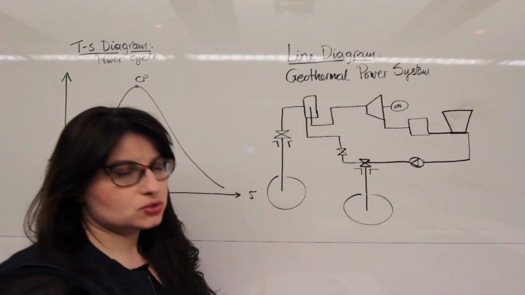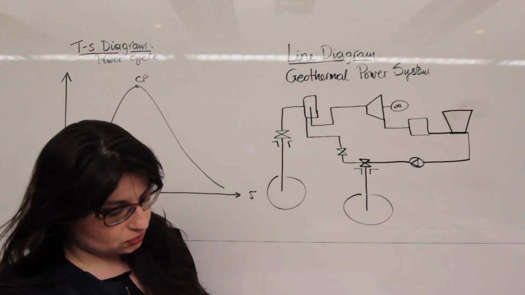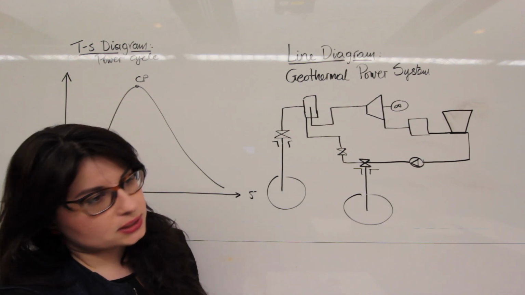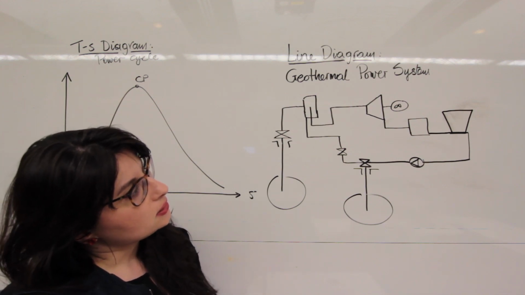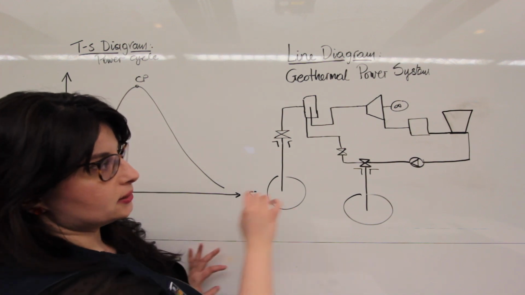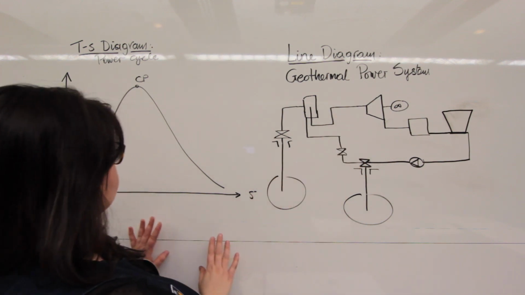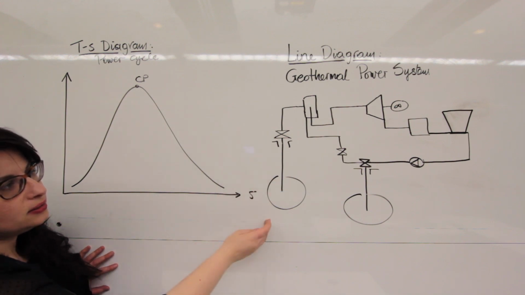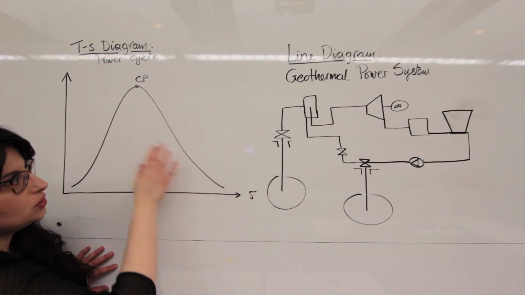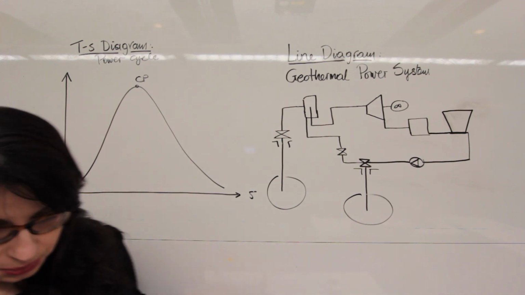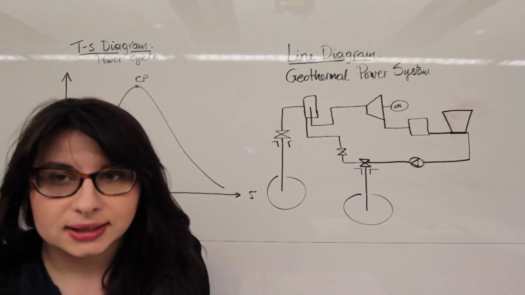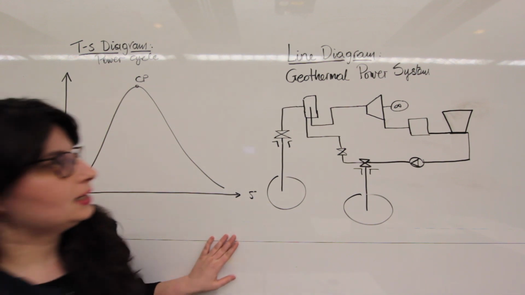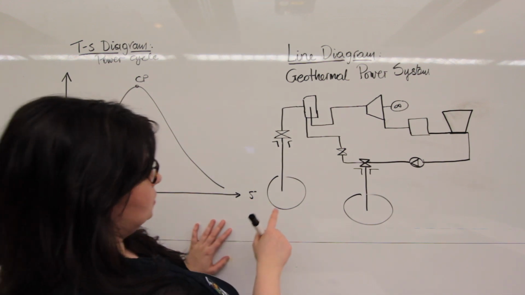And we're going to see how it changes in terms of its mass flow rate, its pressure, its temperature, and its phase. We need all those things to calculate the amount of power we can generate from the system. I will do this in parallel. I will show you how the path that's followed here looks on the TS diagram. But before we start with that, let's identify the components that we have. And I'm also going to label them in terms of numbers.